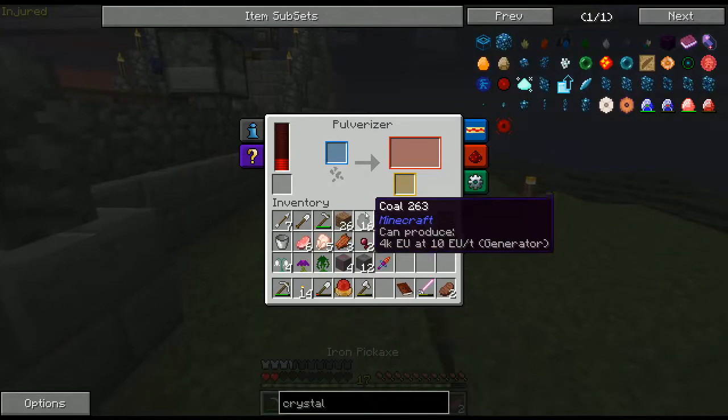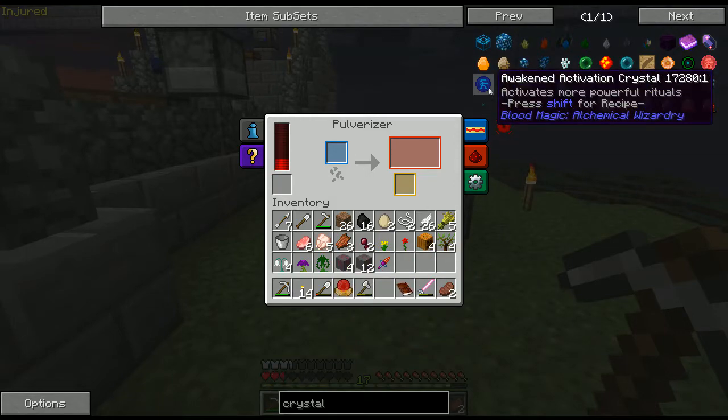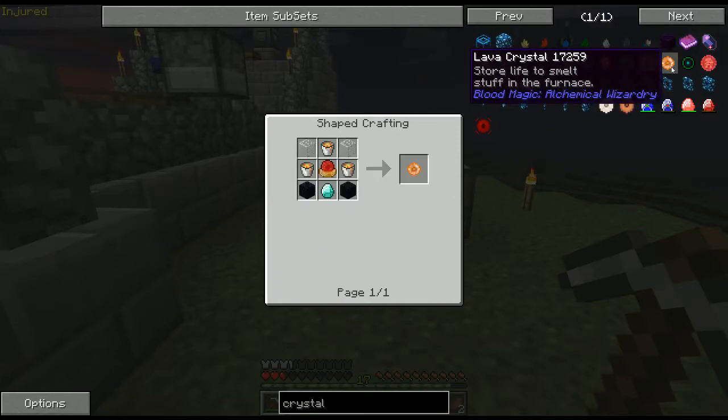I don't think this can be put in for powering. There is an object, though, that ties with your blood network that allows you to... There it is. I thought it was called a lava crystal. This is a lava crystal. This is the item that you make. Store life to smelt stuff in the furnace. So basically it takes the life force out of your network and it provides a power source.